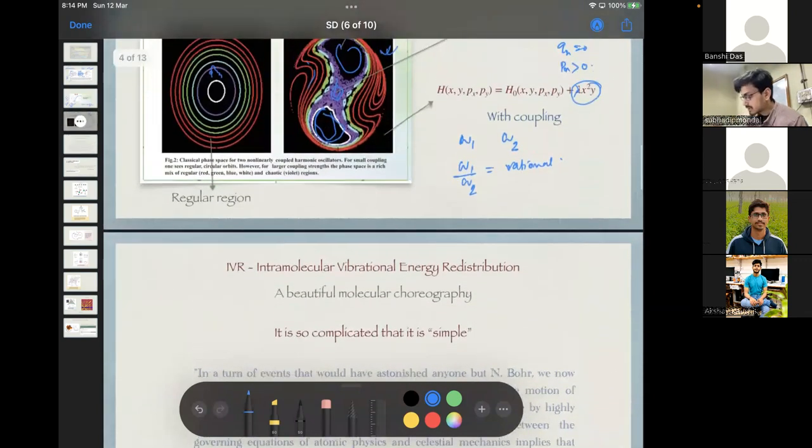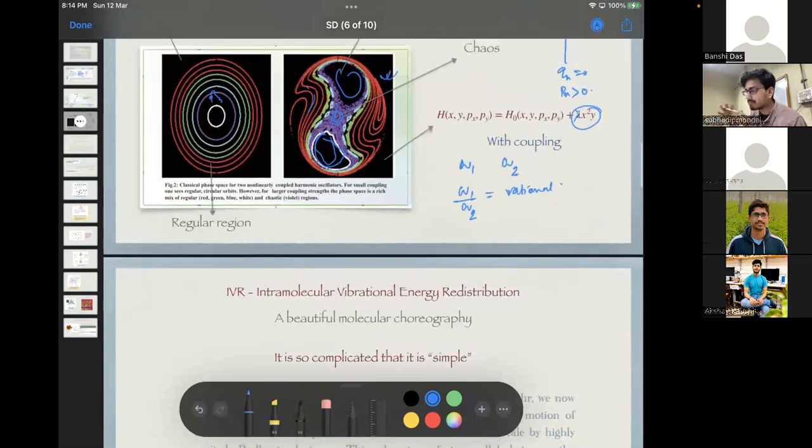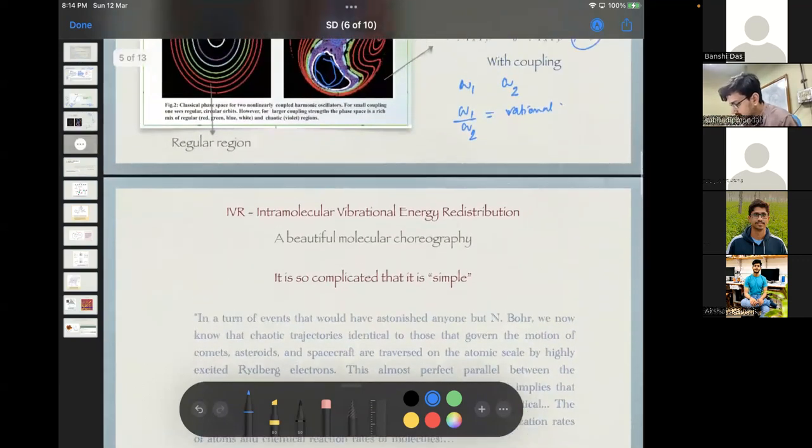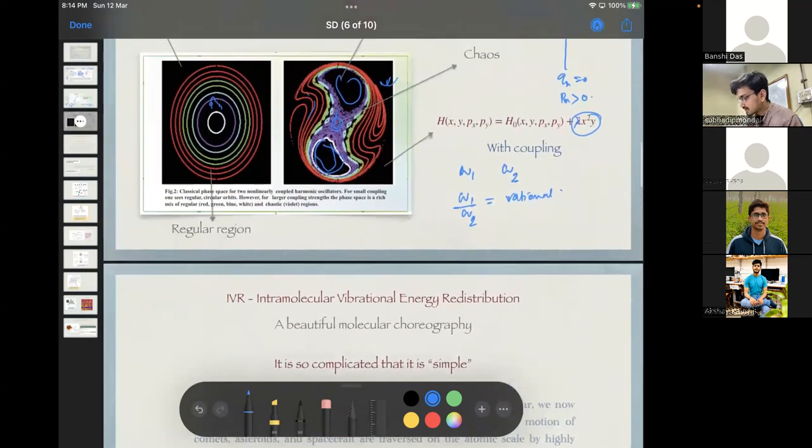So basically, for the coupled anharmonic case, like coupled nonlinear oscillators in an actual molecular case, the phase space will look completely different with different energy. So there will be different structures in the phase space. All those structures will control the energy transfer dynamics. Could you say more about that a little bit? This is the resonance you are showing, and basically this is the chaotic.